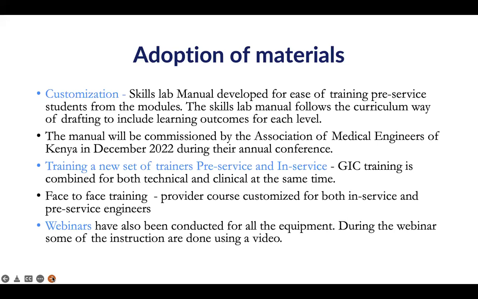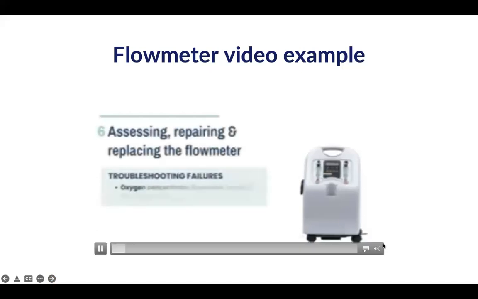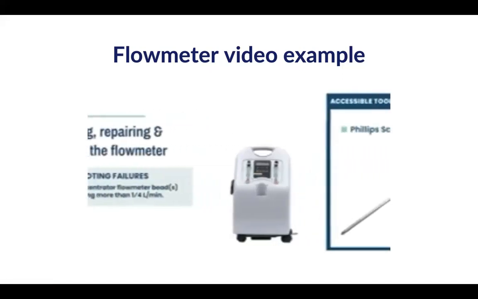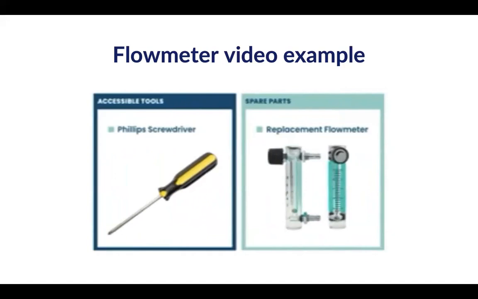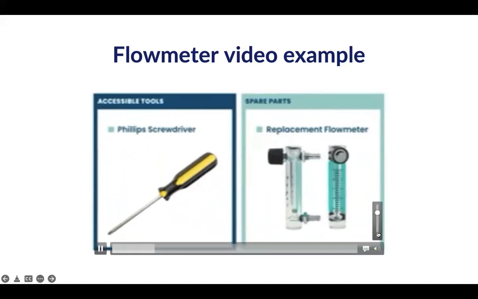We've also run a series of webinars that we have conducted for all the equipment, and during the webinar, some of the instructions are also done using videos. For the next slide, we can see an example. Next slide, please. Here we have a Flowmeter video example, and you can see that it goes step by step, talking about how the repair is done, how you replace the Flowmeter, the tools you need, and the spare parts you may need during the work. Next slide.